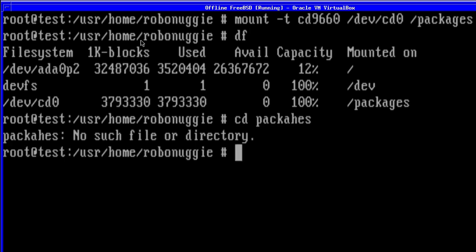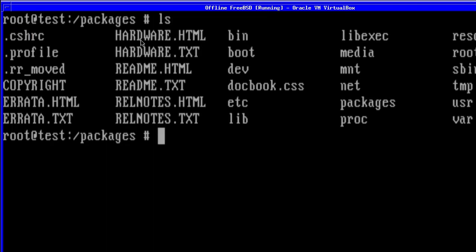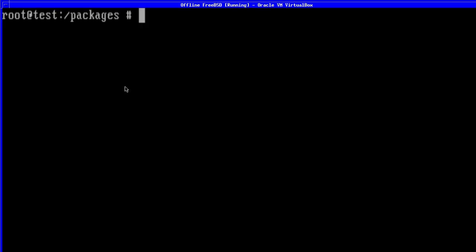Now, spelling mistake. Now we go back to... We went into the packages directory, and you can see it's all displayed nicely for us to use. Right, well, now we're just going to create a new directory, and this is so we can work on a copy of a key system repo file.